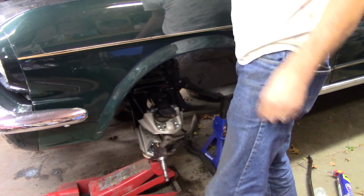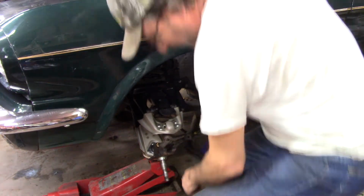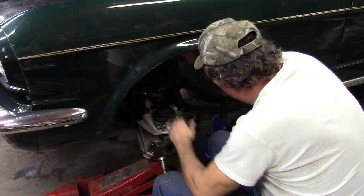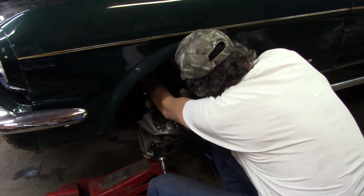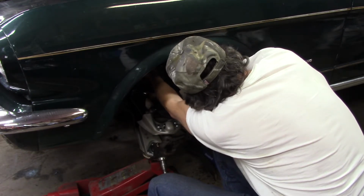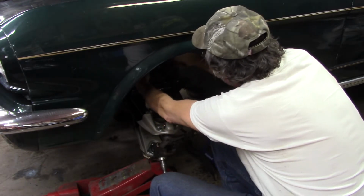And I'm not going to use this for the whole thing. I ended up using my ratchet so I could do a little bit more fine adjustment, see how much pressure and torque and stuff like that was actually on it. I'm going to turn this like this. I'm going to turn the spring like that. Just a little bit more.